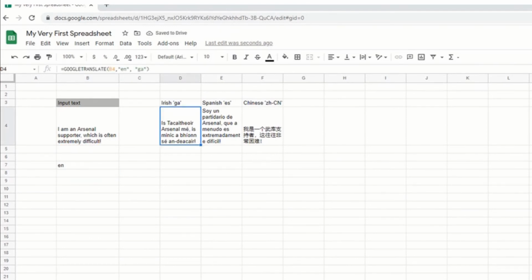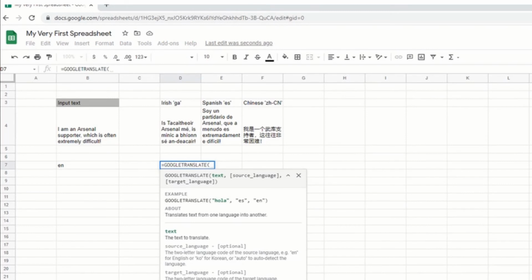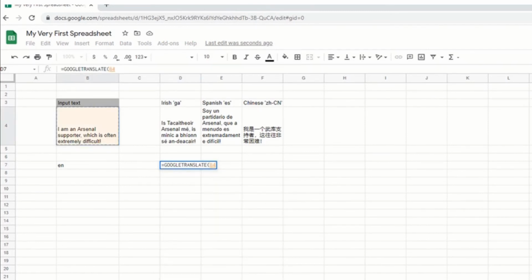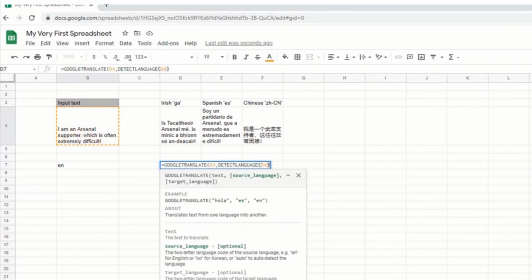So where I've put in EN up here and here and here, if I actually call that function, so I'll do it once more, I'll do the Irish one again. So I could say Google Translate B4, detect language B4, comma Gaeilge.